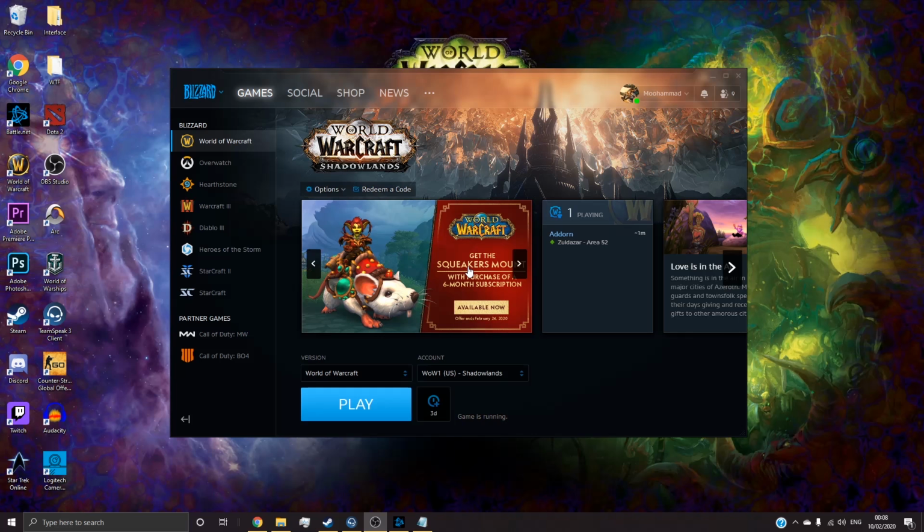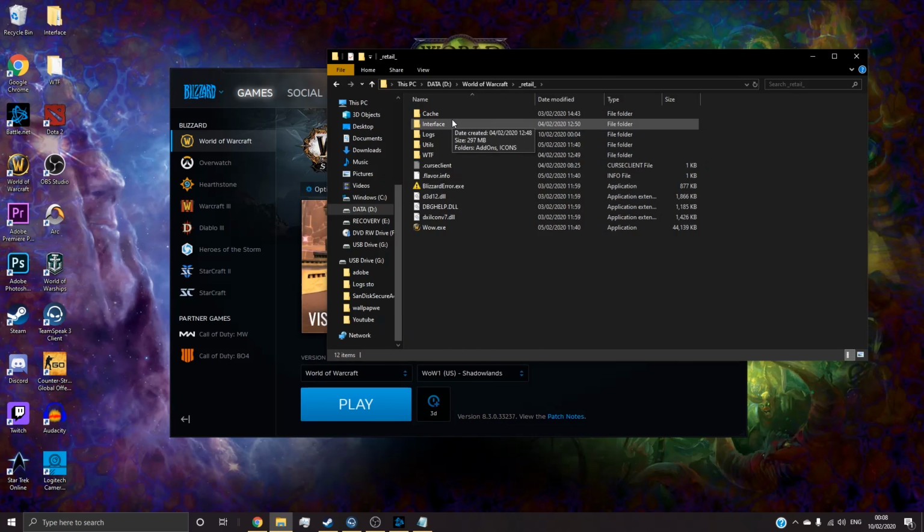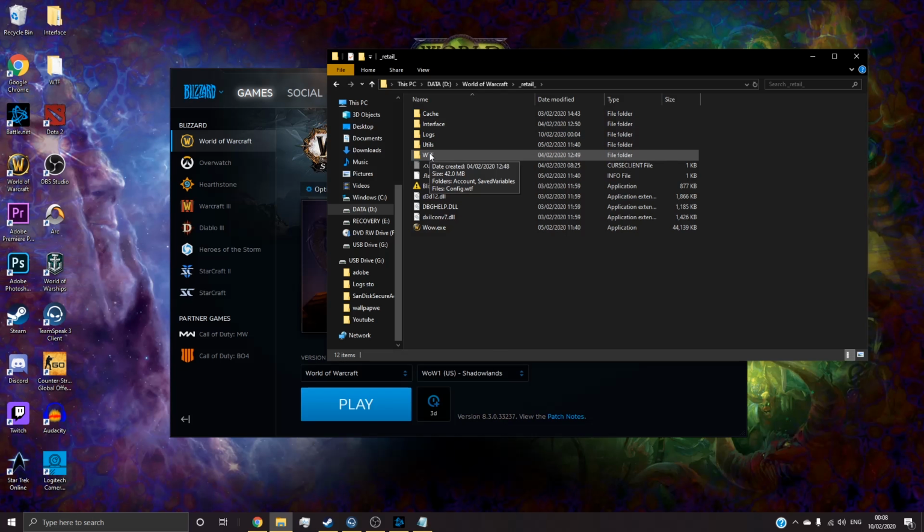So what we're going to do is we're going to exit the game like I have here, and you're on my beautiful desktop here. We're going to open up our World of Warcraft file, which is normally located either in your SSD or your C drive. It's in my D drive. We're going to go to Interface and WTF. What we're going to do is save those, because if you mess any of this up, you'll need to go back to it. What I'm going to do is save these into maybe a different drive or a USB, just to make sure if I do mess it up, we can use the ones that we originally have.